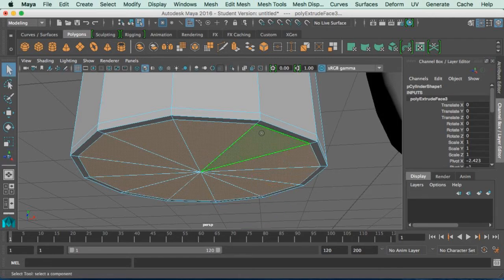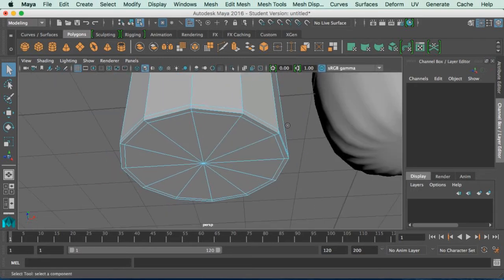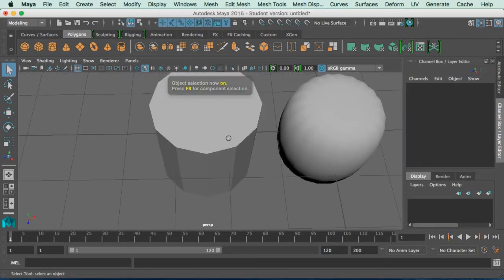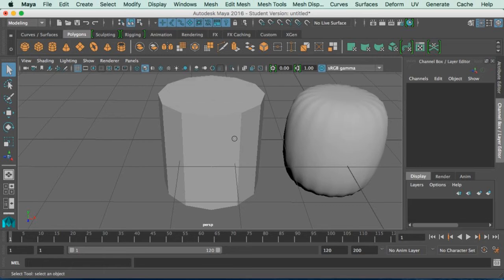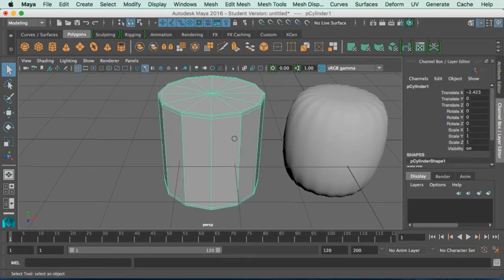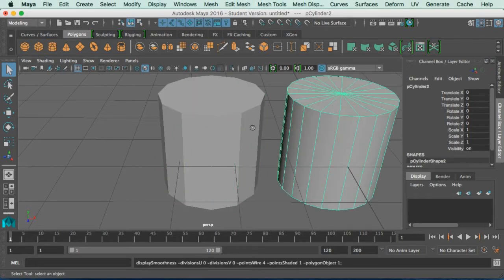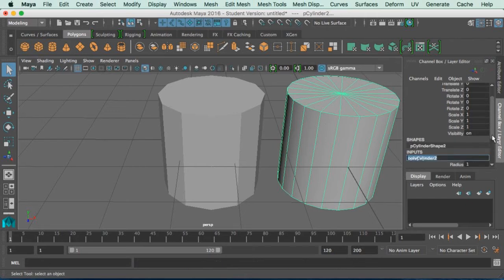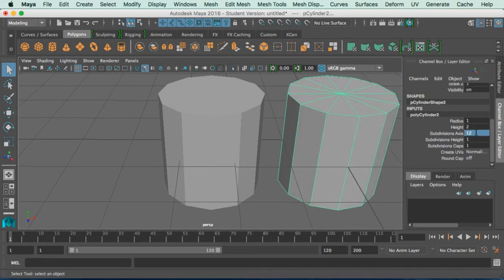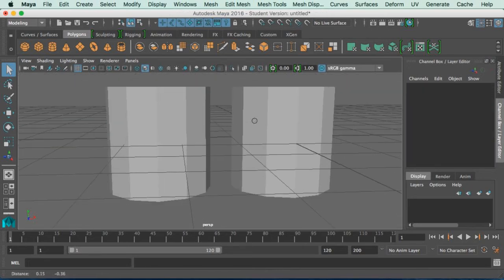And if we take a step back and look at what we've created, there it is. Geometrically, that is the exact same shape that we started with, right? We've only added interior edge loops, so the volume and the overall proportions of this total object are the same as this one over here. They are identical. Well, let me make this one identical because I did change the inputs. Now they are identical cylinders, okay?